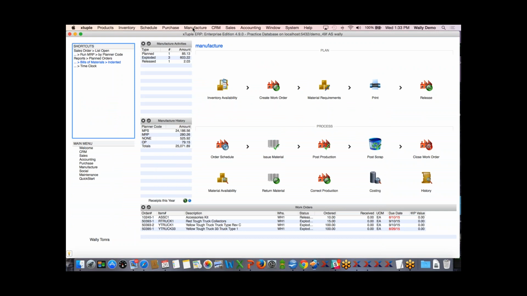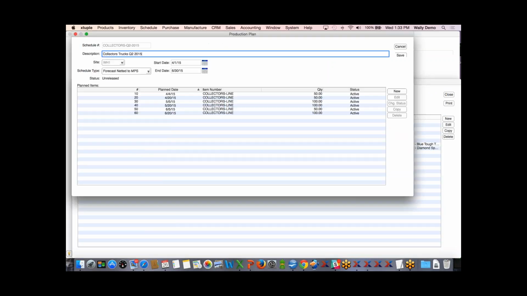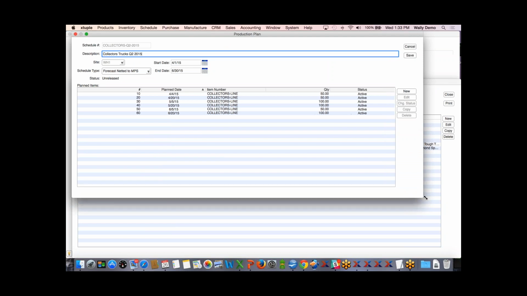So another key component that we were going to look at is master production scheduling. Master production scheduling, similar to MRP, allows you to look at a plan, look at demand and make suggestions for what you should be doing in order to meet that demand, but it also allows you to add in a forecast here. And let's take a look at what a forecast looks like. So I've got a forecast here that I created over time.